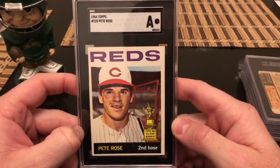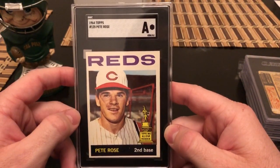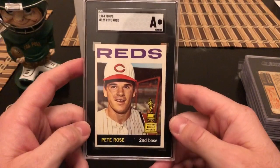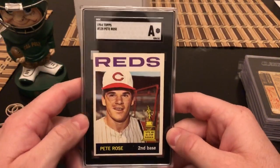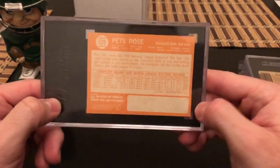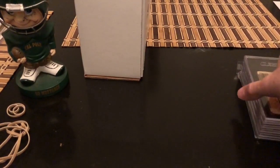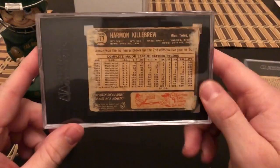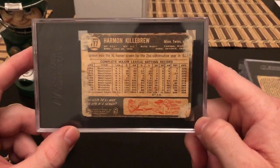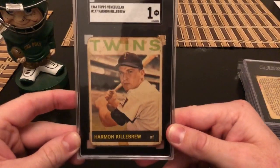So I just don't understand why this card would not be deserving of a straight grade. Whereas another card that can be so diamond cut or miscut that it still gets a straight grade. So this is a card I'm assuming I will snap. Maybe I'll resub it to PSA. I don't know. Maybe I'll send it back to the SGC. I don't know. Here's a card with some obvious wear issues. This is a 64 Topps Venezuelan card. Got a 1. That makes sense.